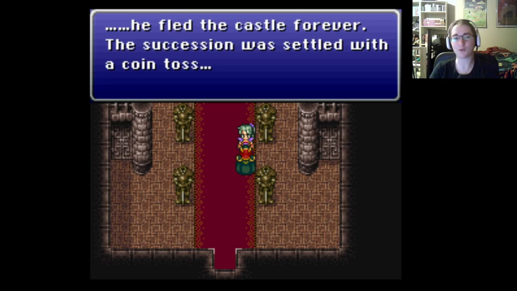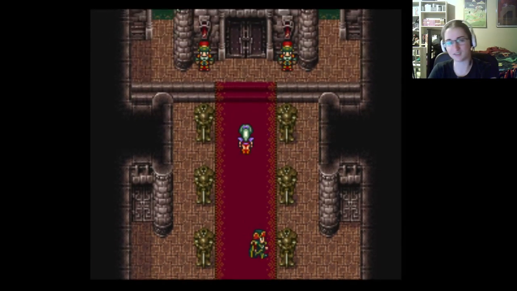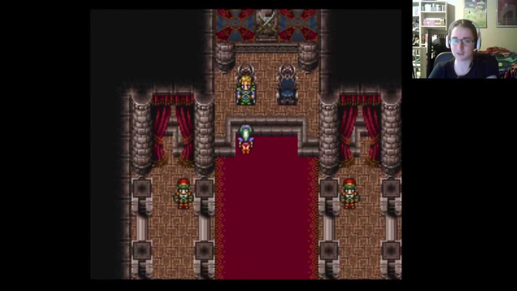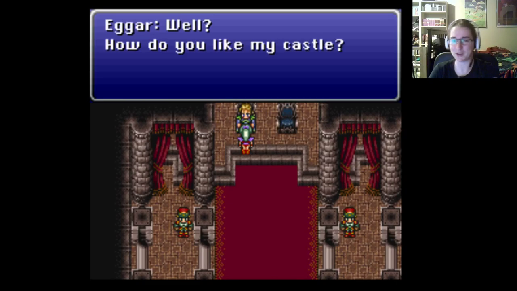Do you mean a metaphorical coin toss? Because I assume if only one of them was there, you didn't really need a coin toss because there was just the one guy there. And it's not really even a metaphorical coin toss because he left. That was a decision that he made. It wasn't random in any way. Maybe they were fraternal twins. It's possible. Yes, coin toss. The good old coin toss.